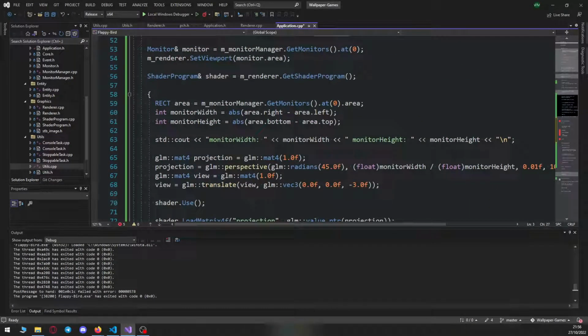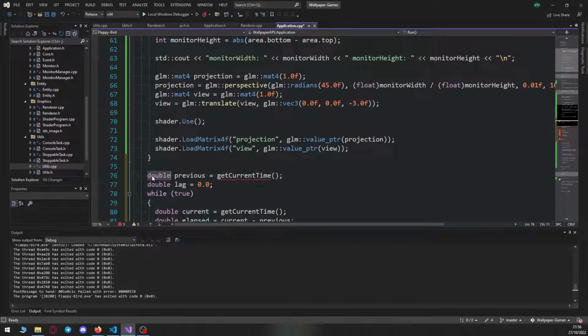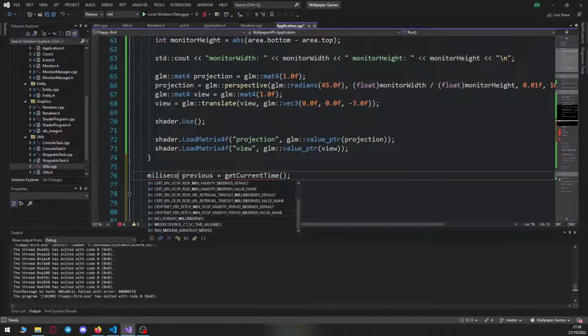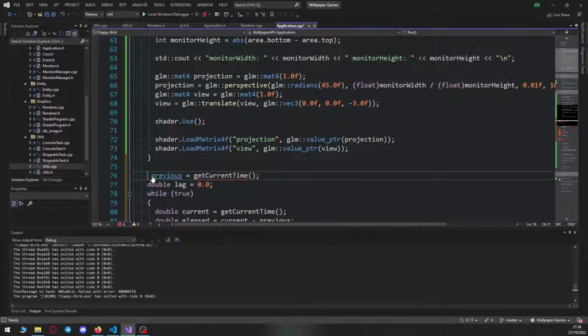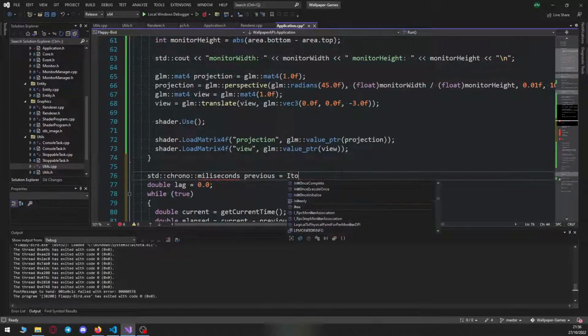Anyways, milliseconds. Millis. The chrono. Seconds previous is the first millis.